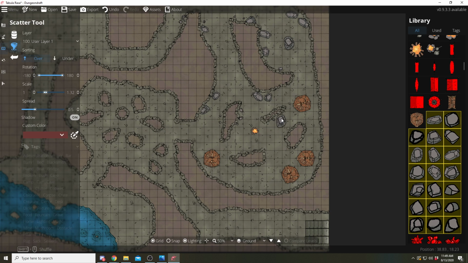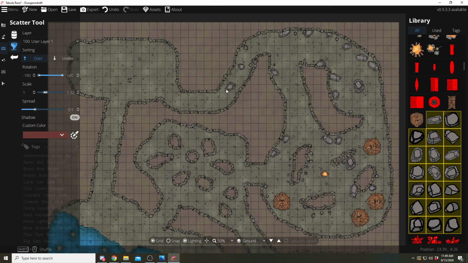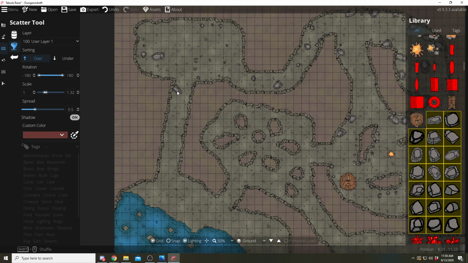I mean, it's a cave. It's supposed to be cramped and dank and hard to maneuver. And I mean, these small rocks probably wouldn't make it very challenging to live, but the larger rocks certainly would throw a damper on things. So we're just going to go ahead and add some rock here. We're going to add some pebble over here, some rubble. We still have to come up with the cave entrance, how the players got down here.